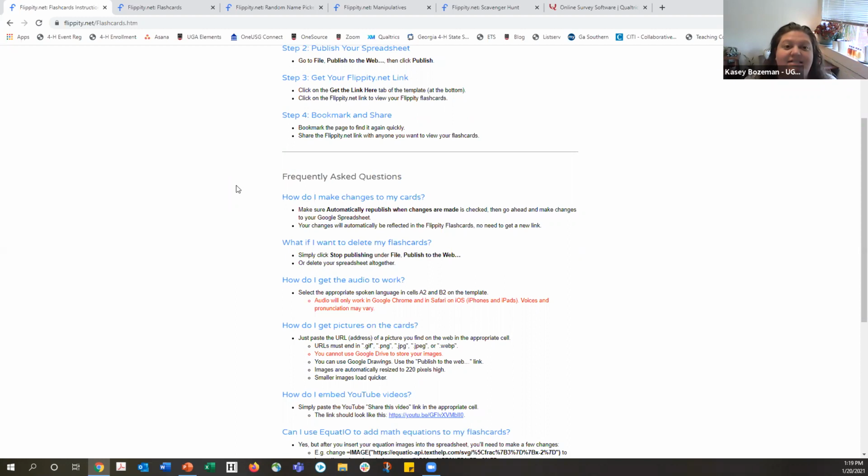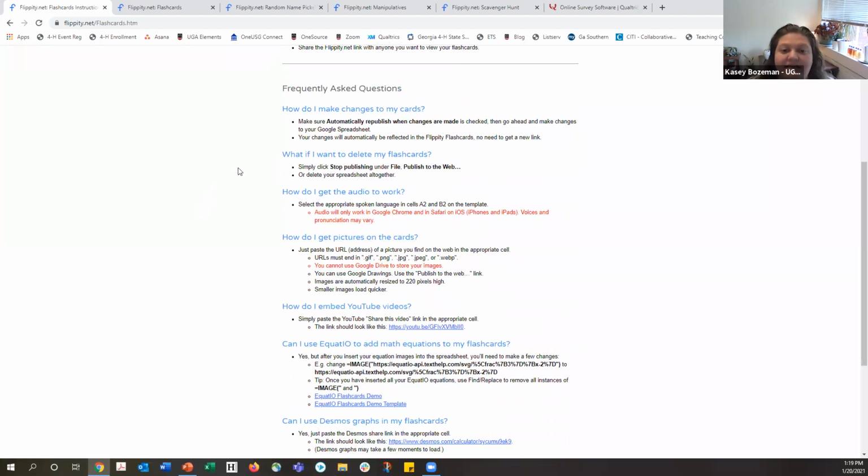Each of these instruction sets is specific to what you're doing. So know the instructions to make flashcards are different than the instructions to make a manipulative. It also talks about if you want to delete things. Sometimes there's audio that can be infused into what you're doing. So for example, they have spelling words. That may be a great activity. I know in Georgia 4-H, we have a forestry judging team, and kids have to learn how to spell the names of trees correctly. So they can play an audio file, and it would say loblolly pine, and they would have to type it out. So depending on your activity, you can have audio included as well.